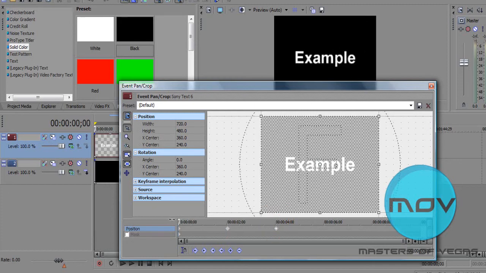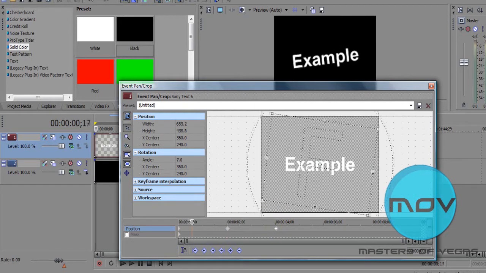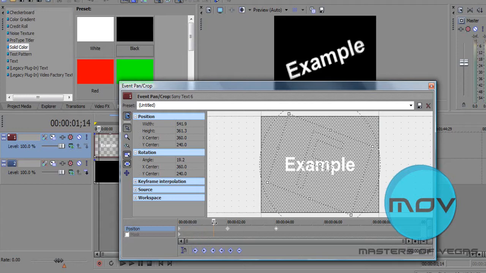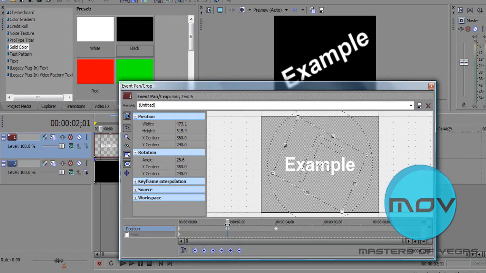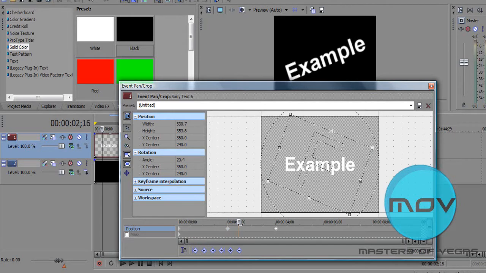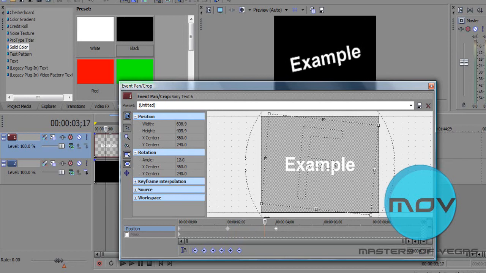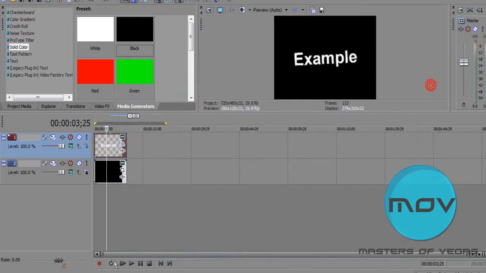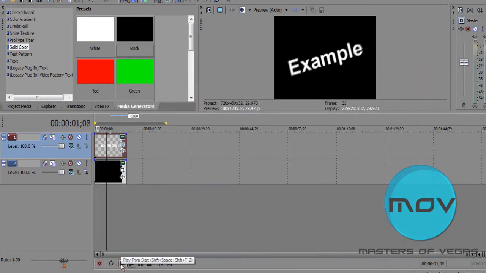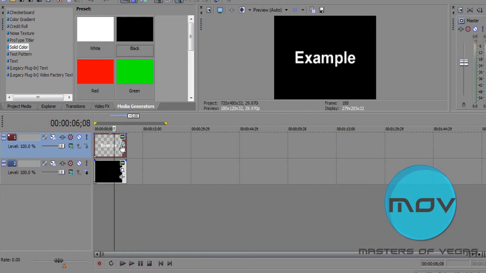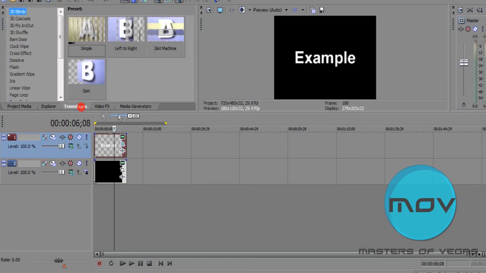So what it's going to look like is it's going to start off, and it's going to kind of mold into that position, your next keyframe. And then it will mold, or kind of like evolve, if you will, into the final keyframe. So when we play it from the start, it should look like this. Yeah, like I said, this is very basic, so, whatever. Yeah, this is really simple.